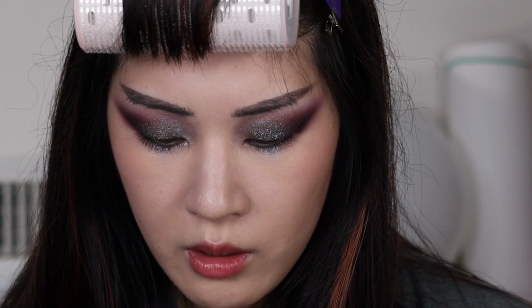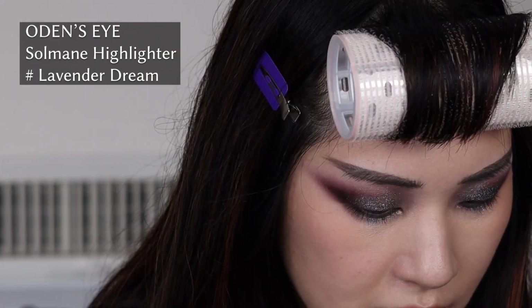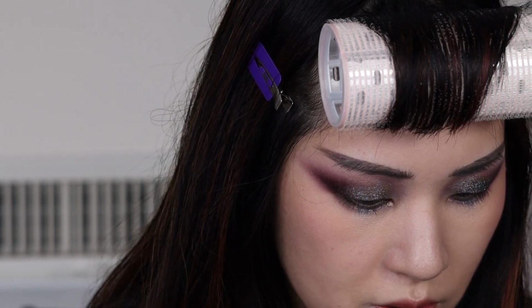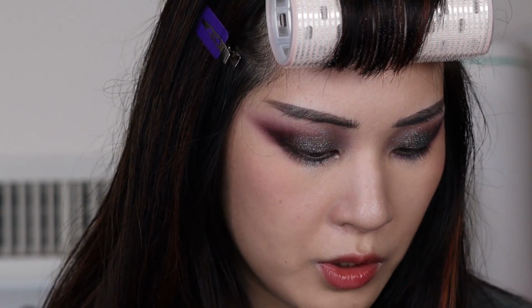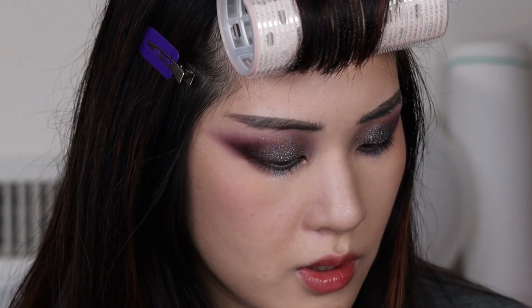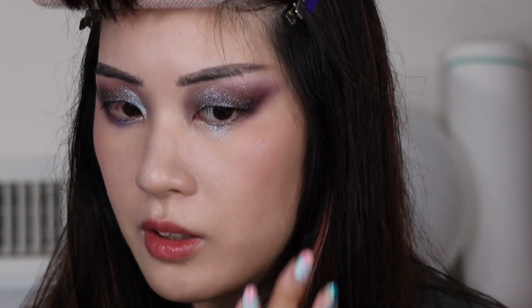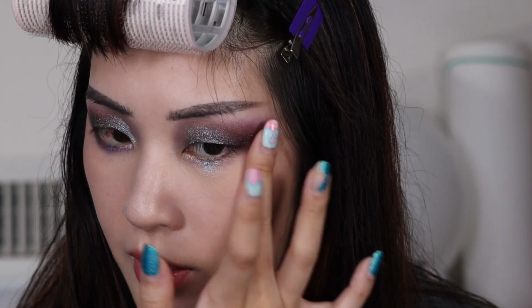For highlighter, I am going to use the ODEN'S eye highlighter. It is in the shade Lavender Dream. Everything except for Pink Star and Rose Sky are sold out, and the shades I want would be Moon Talk and Azura Shine. Those are the 2 shades I want the most, and I mean, I don't know. If they're being discontinued, then ODEN'S eye is just keeping up their trend of discontinuing everything that's actually good. I don't understand what their thought process is sometimes, but I'm gonna go ahead and use this shade here, which is also, by the way, an amazing eyeshadow, so this can also be used as a glittery topper for the eyes, which I've done before to great effect. I'm gonna use it today.